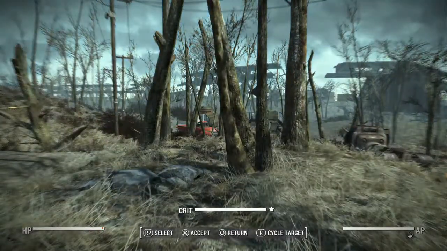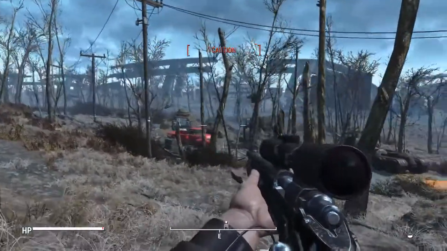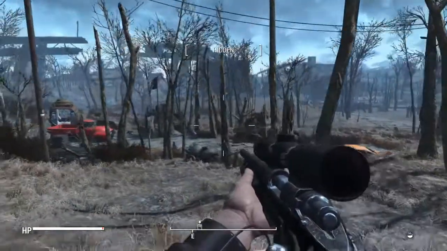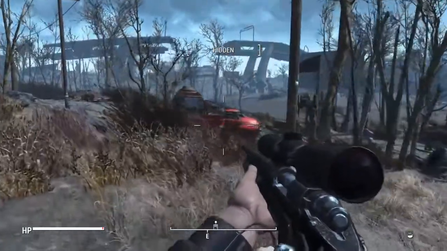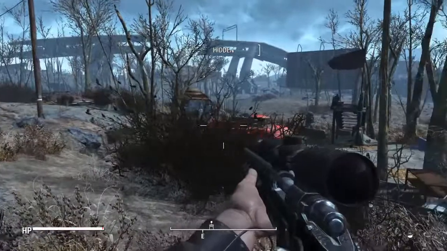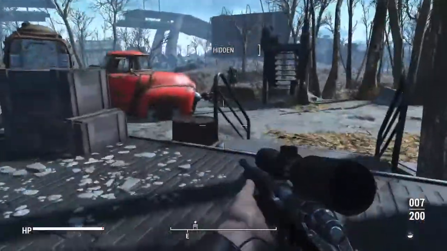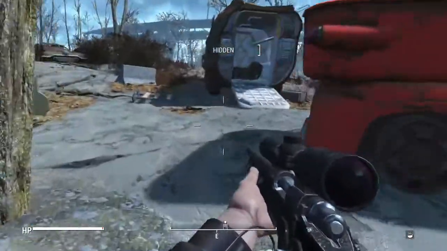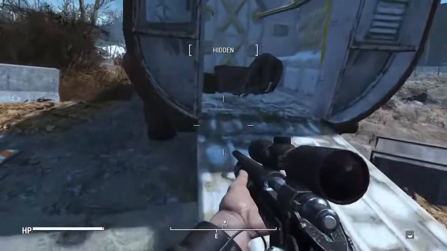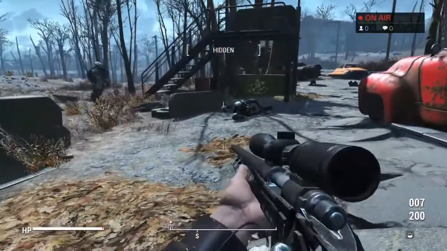Do I have, so I have two crits in the bank. VATS isn't showing me anything. Is that a power armor? Yes, it is. Check inside the tank. Not sure what was putting me under caution there. Flamer fuel, you can always sell it.